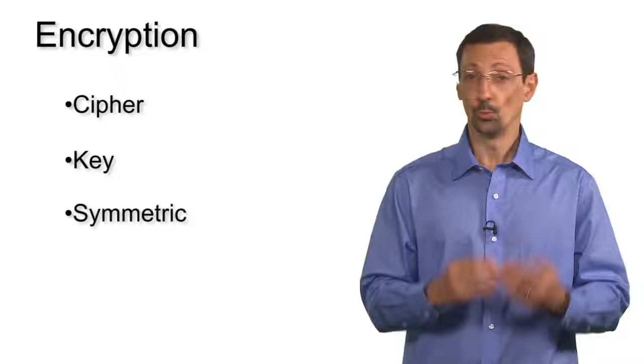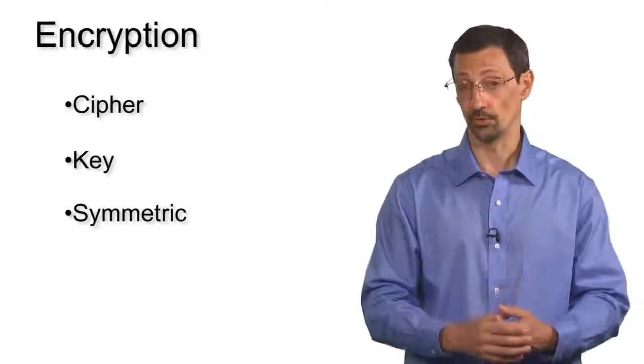So there are a few words that you want to be aware of. One of them is cipher. Cipher is what you're going to use to encrypt your text. Then you'll need to decrypt your text, and to decrypt your text, you're using a key. So cipher is what you use one way, and the key is what you use the other way to decrypt. And these keys and these ciphers may have different characteristics. Some of them are said to be symmetric, which means that what you use to encrypt is also going to be what you use to decrypt. It's going to be the same process one way, and you reverse it to do the other way around.